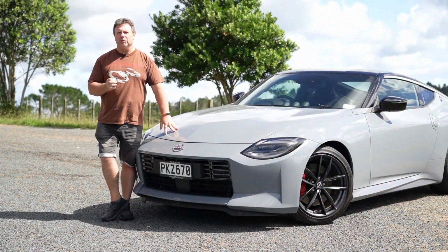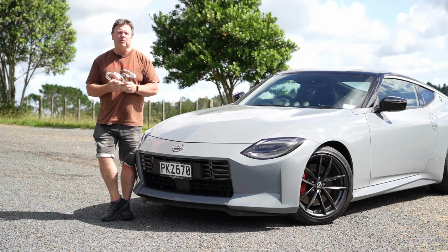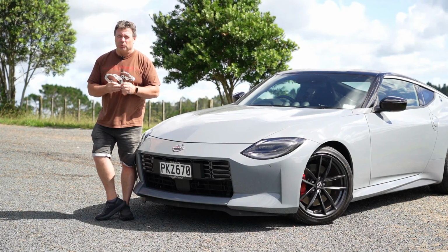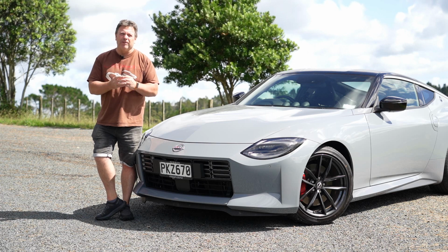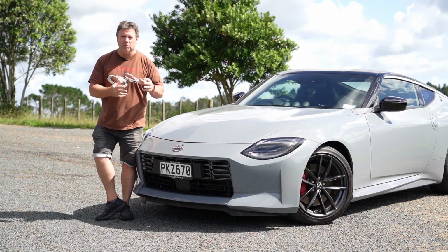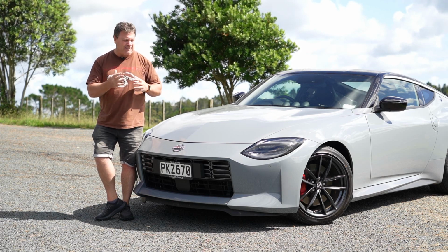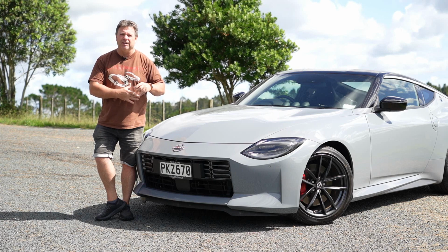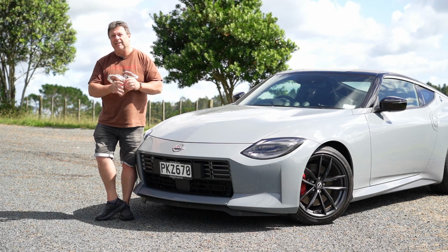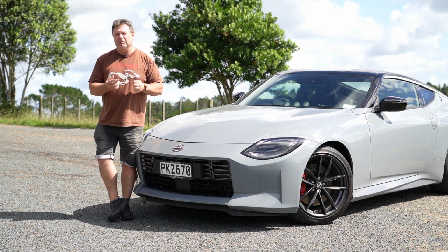Now, the Nissan Z, or Datsun if you were in other markets outside of Japan, started off life around about 1969. I think it was a 1970 model when it first came out. And a lot of it was around the numerology to do with what the engine size or the performance size of the engine was. Things have changed. This is now the most modern 7th edition and all the numerology is gone. So now it's just the Z or the Z, again, depending on which market or how your accent is.